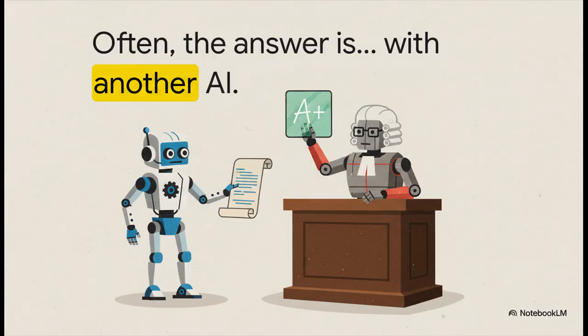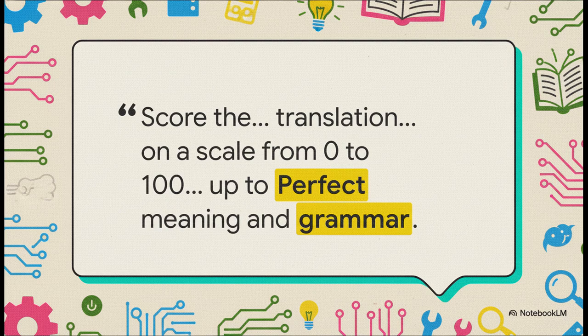And here's where things get a little wild. One of the most cutting-edge ways to evaluate a large language model is to use another large language model. Yep, you basically create an AI judge whose entire job is to score the performance of your AI apprentice. It's kind of mind-blowing. And this isn't some sci-fi theory. This is a real-deal prompt that's used to instruct a judge AI. You give it super clear, detailed criteria, just like this one. Score this translation from 0 to 100 for perfect meaning and grammar, and it gives you back this nuanced, almost human-like evaluation. We are literally using AI to grade AI.